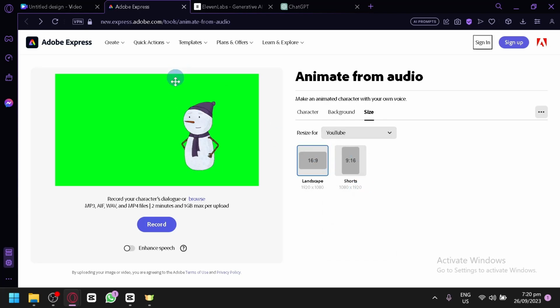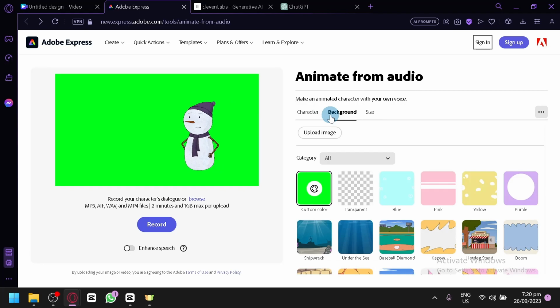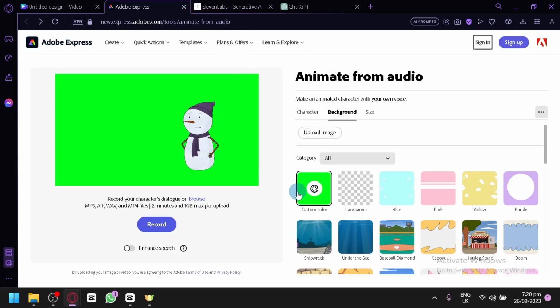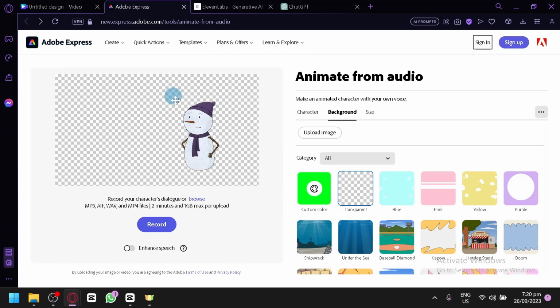There we go, it's a more accurate size. Click on background. If you're using another editing platform like Canva or CapCut, you could utilize that as well. After you export this, you could use the green screen option, which would allow you to remove the background, but there is already an option to remove it from this part, and you could use this as well.